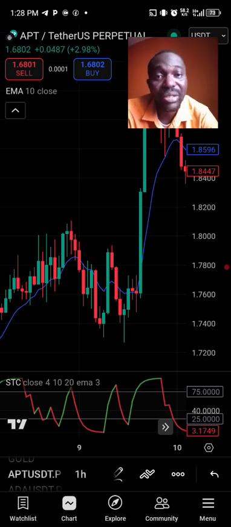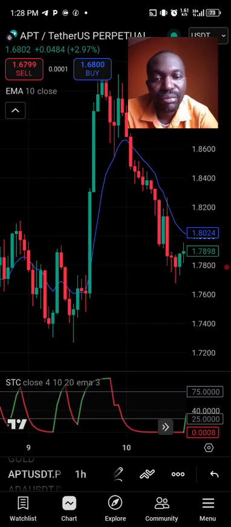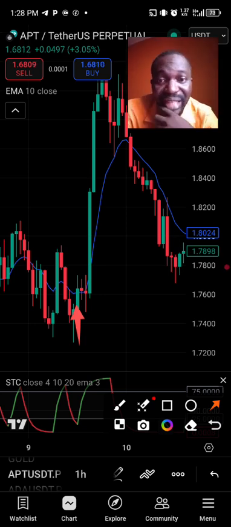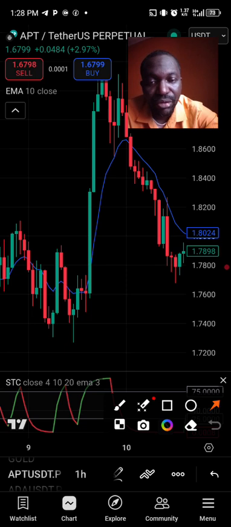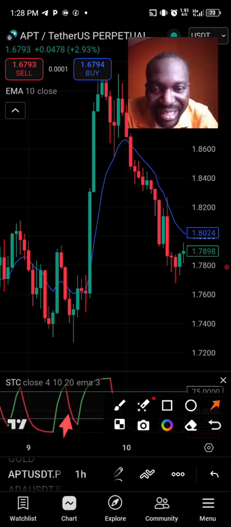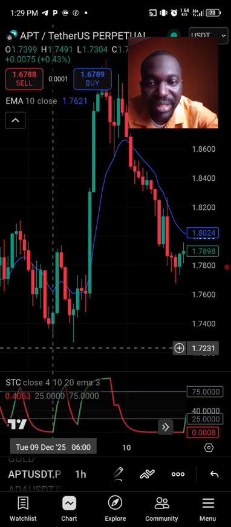So let's go back to the same example we did with the EMA. So the same thing here. If you look right there, that was where the crossover happened. But now, when you look at the Schaff Trend Cycle, you will see that if you look at this right here, that red line you see there, that indicates a bearish cycle. And this bearish cycle is what points to this movement in price.